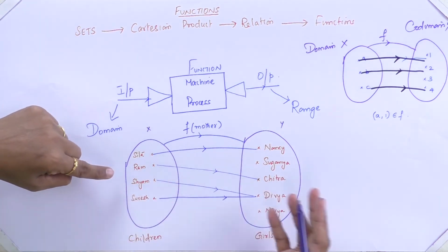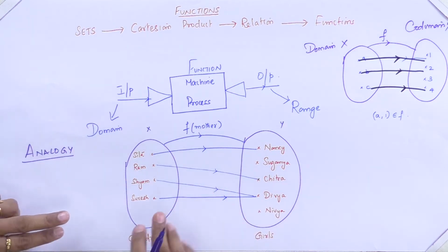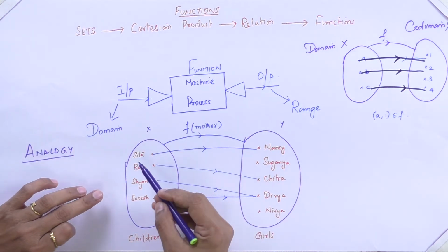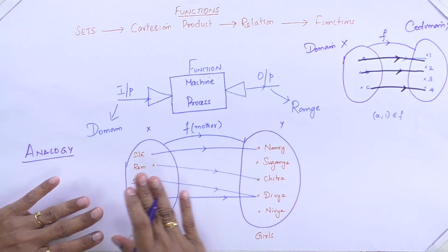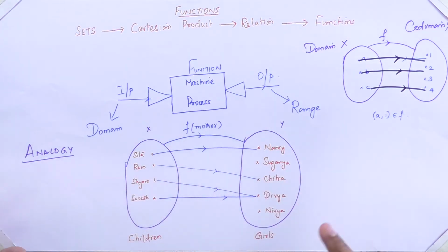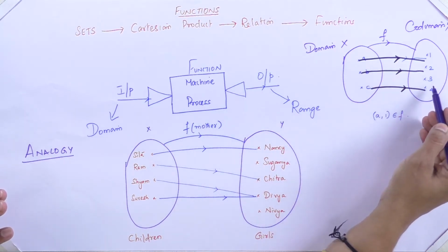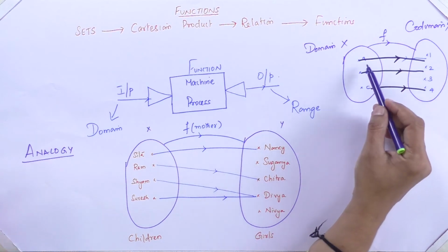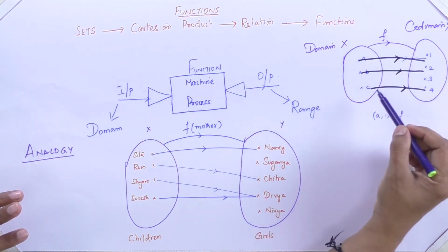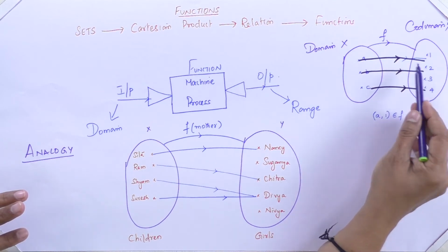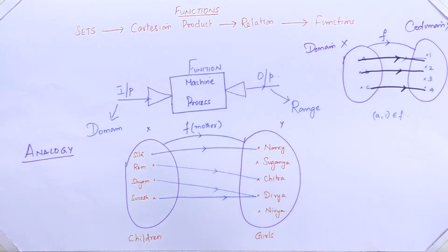That is possible. In a family, a mother may have 2 children or 3 children and so on. So likewise it can be mapped. This is a very good example. This is called a function. See again, here we have children and here are the girls, and we are mapping this. So the function says that each and every element of my domain has to be uniquely mapped onto my codomain set. Likewise, in the ordered pairs, a is mapped onto 1 under the function f, b is mapped onto 2 under f, c is mapped onto 4 under f. This is the definition of a function.